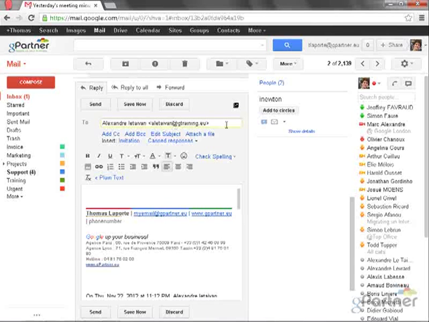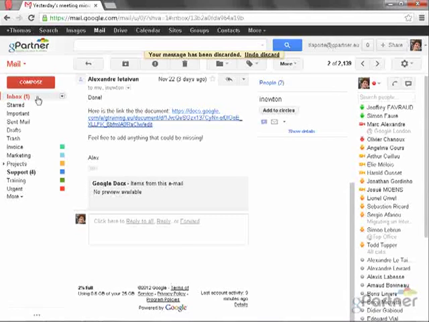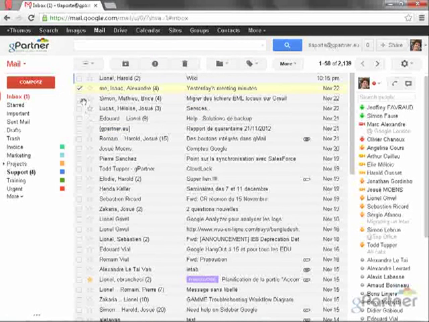The general idea around conversations is, as long as you keep replying to a message without editing the subject, your message will be part of the same conversation. If you modify the subject or create a new message, it will then be a new conversation. From your inbox, when you receive a new message in a conversation, the whole conversation will get back to the top and show as unread, so you can't miss any new message.